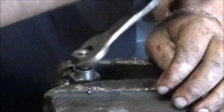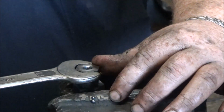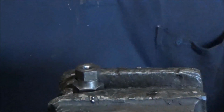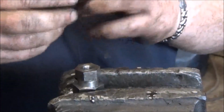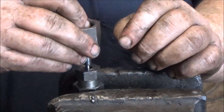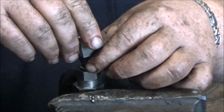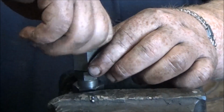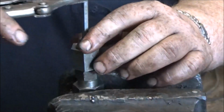Now sometimes this can be a little bit difficult to get going, but you will after a few minutes if you're a bit patient. And you thread it in there, and you don't have to go fierce tight, just a nice squeeze on it. And then this piece goes in and it pushes out against the wall inside. There's an Allen key head on this, and it goes in here. And then you thread it in. Now there's also a washer between this piece and the first piece that went in. And I have my Allen key here.